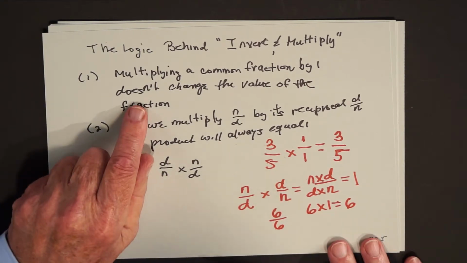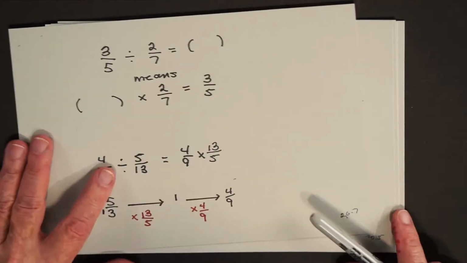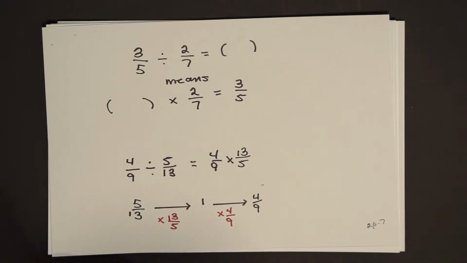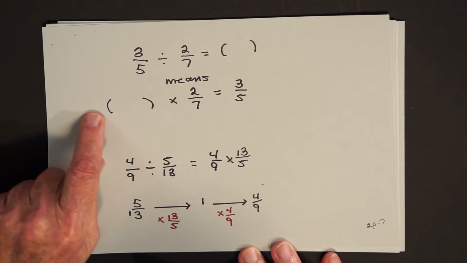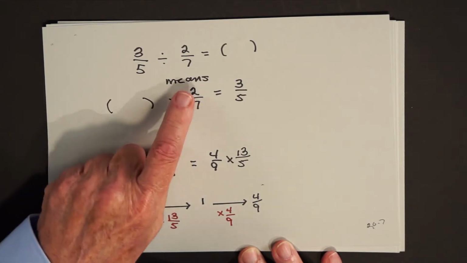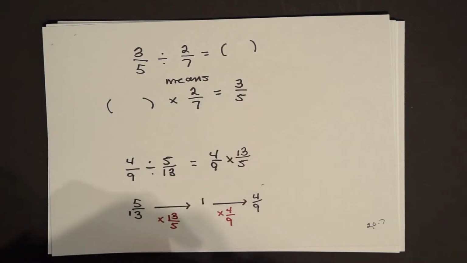So is that clear now? If I multiply a fraction by 1, it's not going to change. And if I multiply a fraction by its reciprocal, I'll always get 1. Now, why do you think that's important? When I want to multiply by something to get a certain answer, isn't the easiest number to multiply by 1? That's what I want to use here. So let me show you how the invert and multiply rule came about. What does 3/5 divided by 2/7 equal parentheses mean? It means what number do you have to put into the parentheses such that when you multiply it by 2/7, the answer will be 3/5.